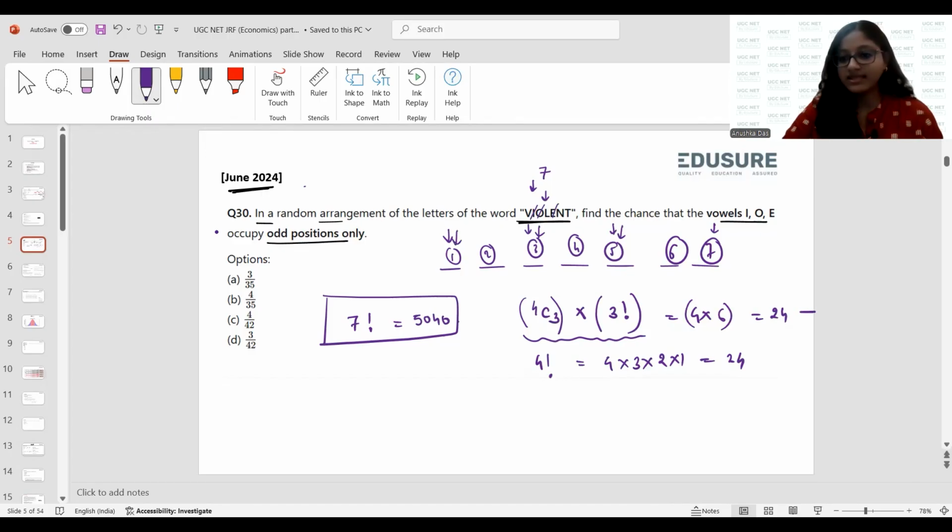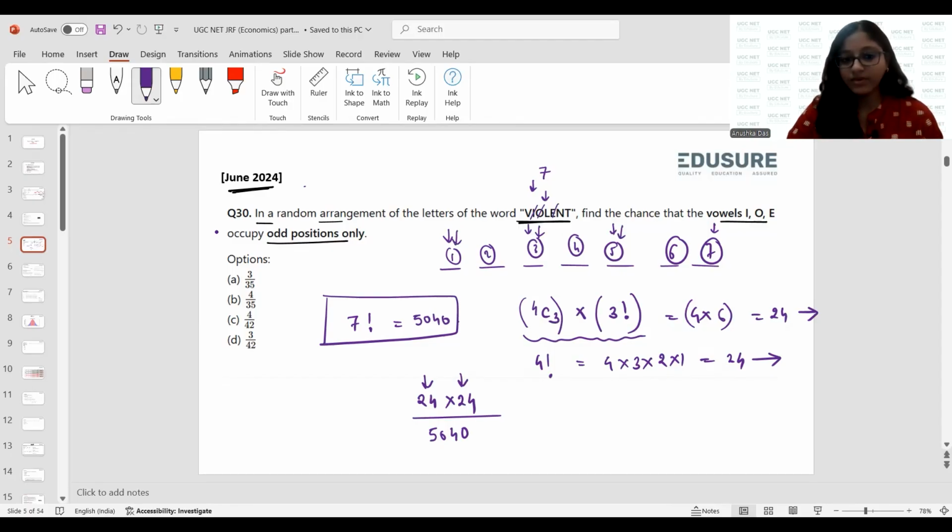So these are the total arrangements for vowels. These are the total arrangements for consonants. So what is the total arrangement? Total arrangement will be simply 24 into 24, the number of arrangements of vowels into the number of arrangements of consonants, because you need both simultaneously. In order to comprise this word, you need both vowels and consonants. So this is the total number of arrangements for vowels, this is the total number for consonants, and altogether, how many arrangements are there? This is the total number of arrangements.